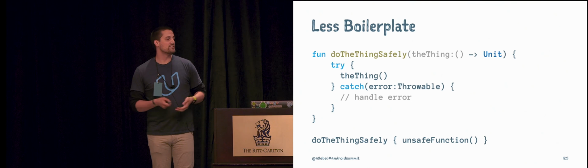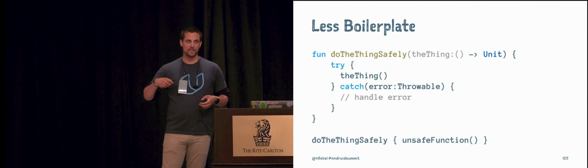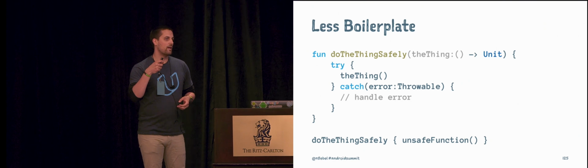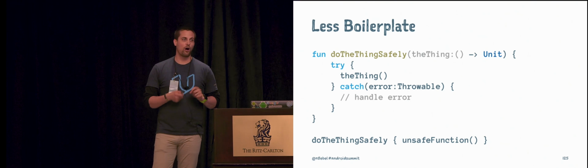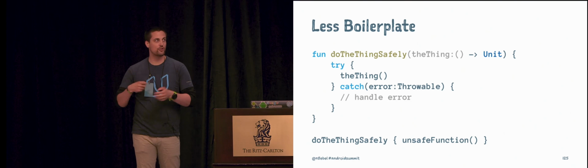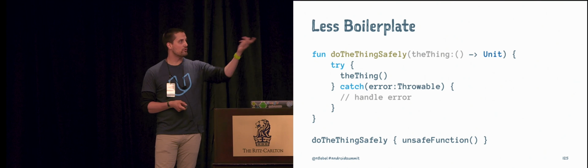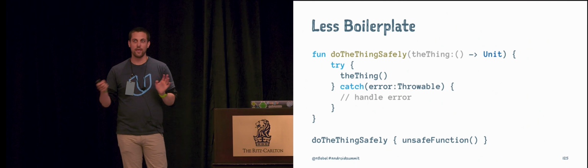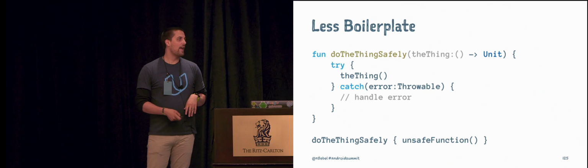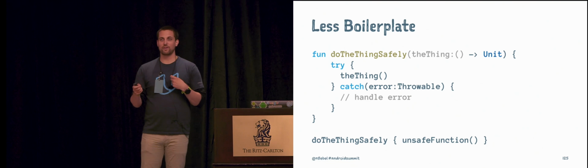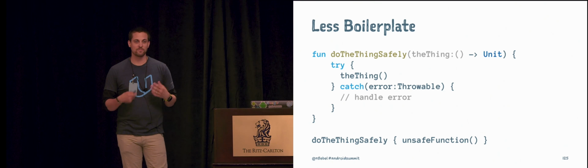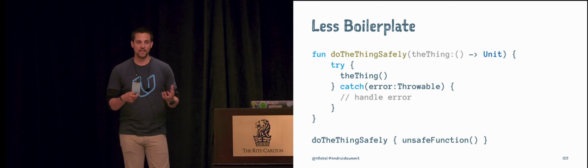Less boilerplate. So again, things like the shared preferences, or something like this, for example, if you have some code that is unsafe, maybe throws an exception, you want to always make sure you're catching that so you can continue about your day. You maybe don't want to wrap everything in a try-catch. Well, you could do something like this, where you do the thing safely, pass in the work that you care about, and now you don't have to bother with that try-catch, any setup or teardown. It just makes your life a little bit easier.